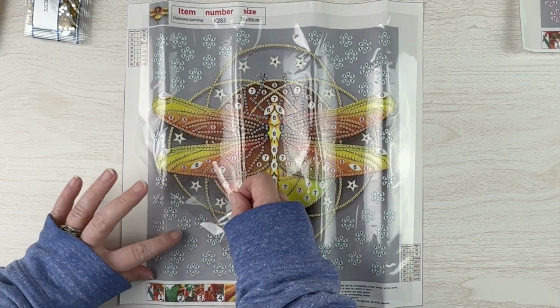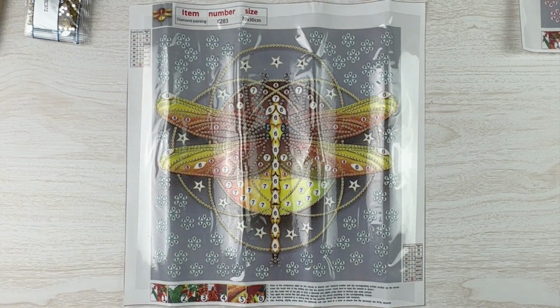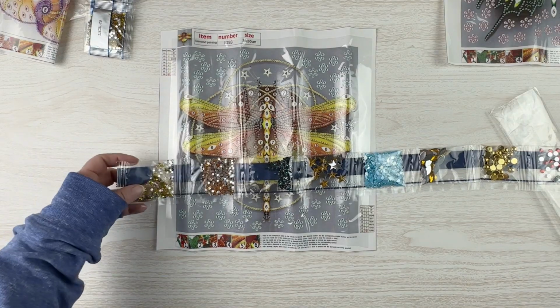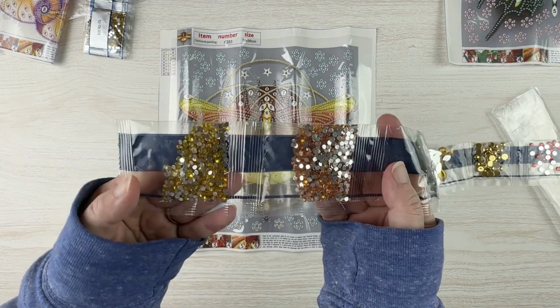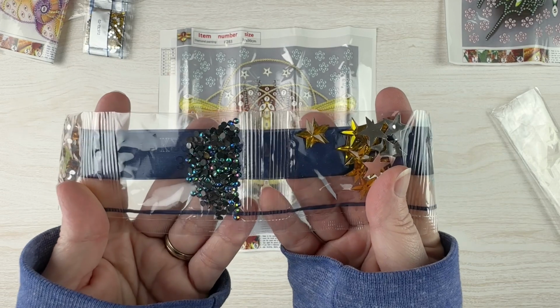It is nice and sticky where you need it to be. All right, so let me pull out the drills. So we've only got 8 drills in here, but some interesting colors. So we've got, of course, a yellow and then an orangish yellow. And then there's our AB.